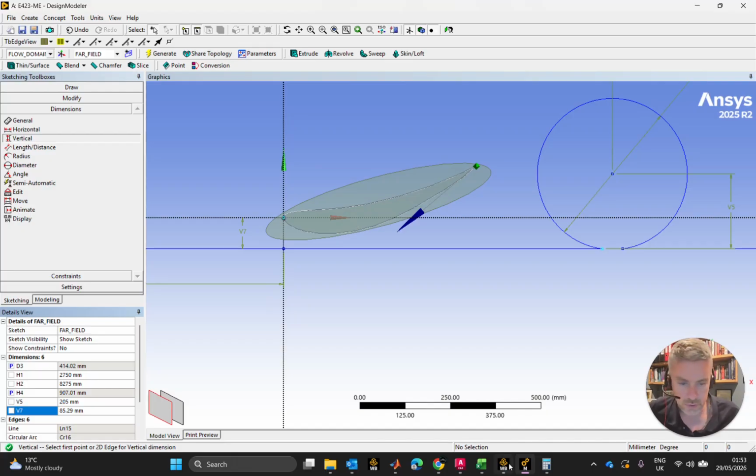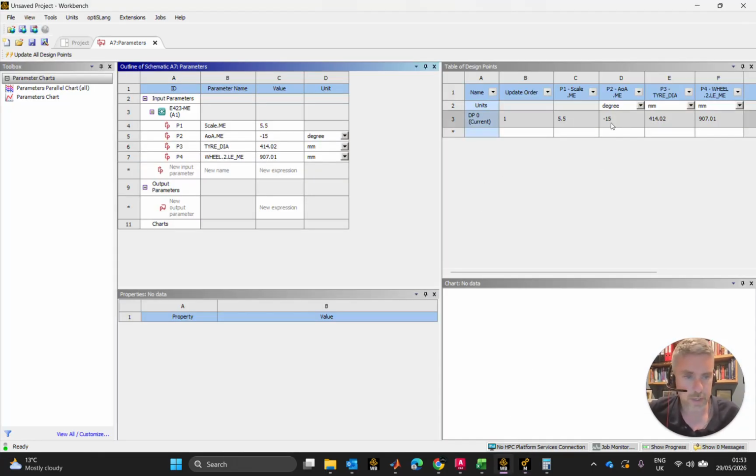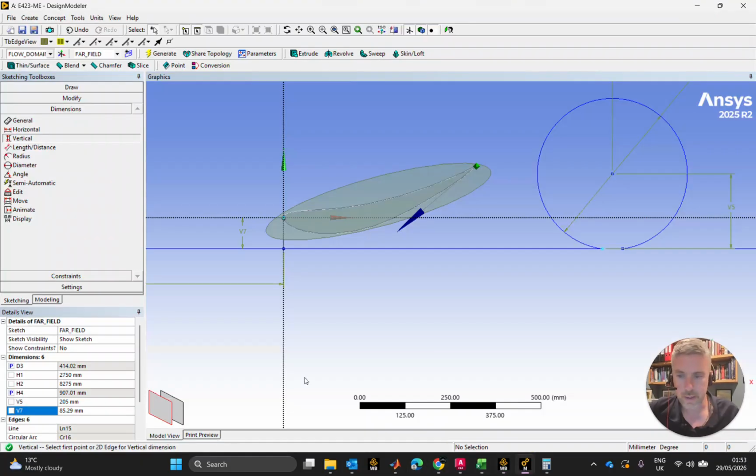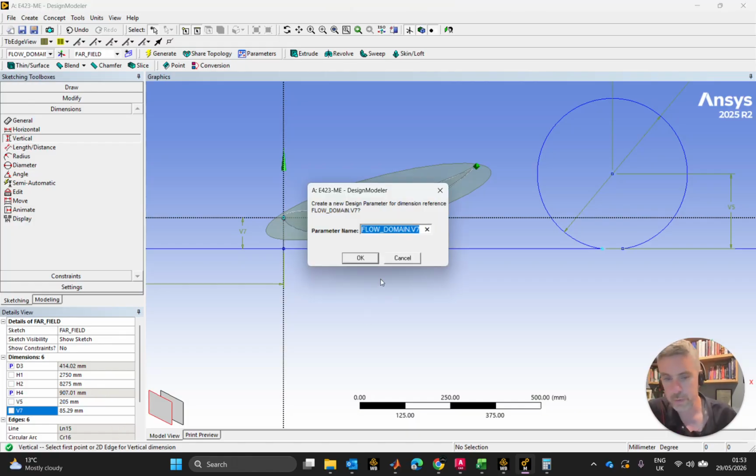Now, if I was to jump into Workbench and change my angle of attack to 10 degrees, I would have to go in here, check 10 degrees, 97.28, and then update this here to 97.28. That's something I don't want to do. I'm going to parameterize it, but I don't want to change 20 different parameters every time I change an angle of attack. Literally, I just want to change an angle of attack and have everything update. I can do that in the properties window in Workbench, and it makes it very slick, very streamlined, and we'll look at that in the next video.